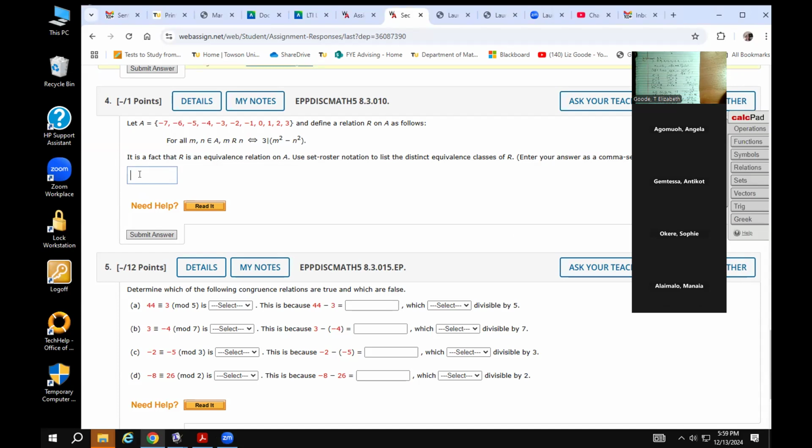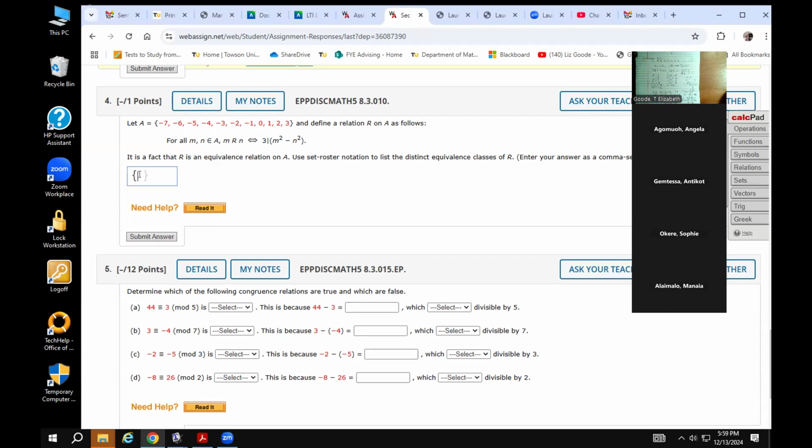The equivalence class of 0 would have 0, 3, -6, -3. It doesn't matter what order you put those elements, comma, and then the other equivalence class that's got all those other elements in it. Does that make sense? You'd finish that.